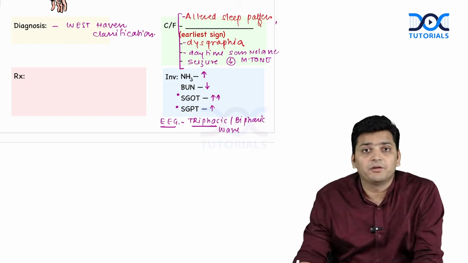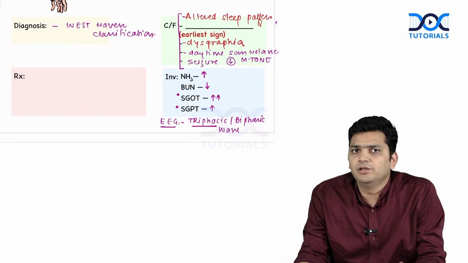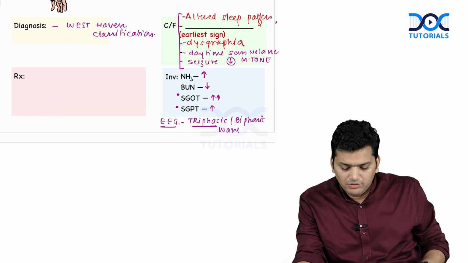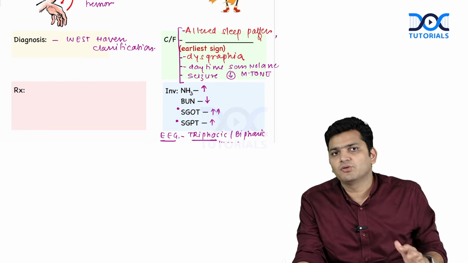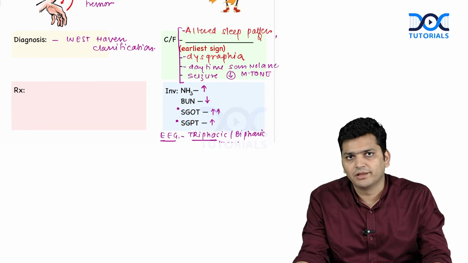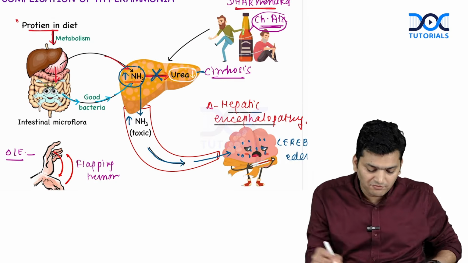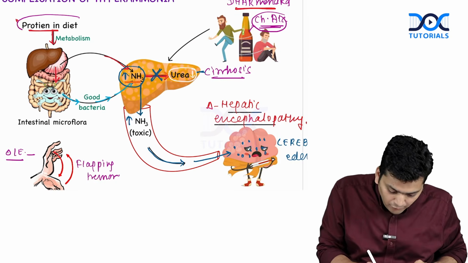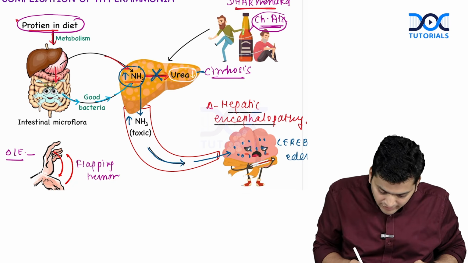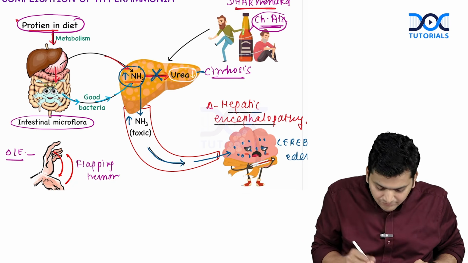And now it is time to treat. You need to understand the problem and you will tell the treatment. See, the problem in Dharmendra is happening because of ammonia. You want to decrease the ammonia levels. And from where the ammonia is coming actually in Dharmendra's body, it is coming from the protein in the diet and from the intestinal bacteria.